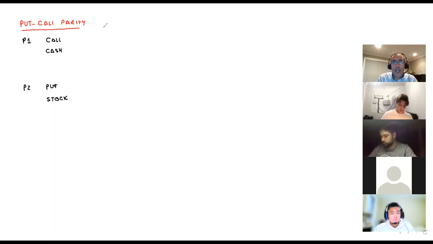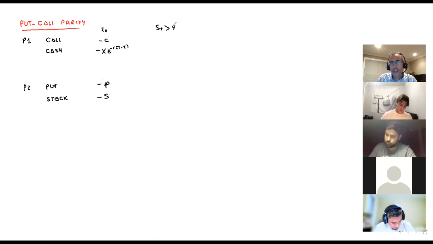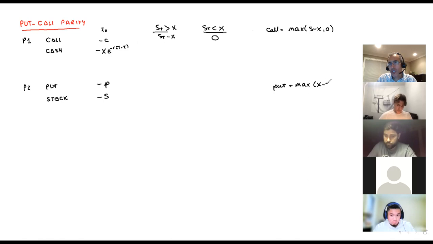Now, at time zero, so this implies if I buy my call, and I lend my cash. So this is the way we represent lending the cash. My put, I buy my put, I buy my stock. Then as usual, guys, what happens in the future if ST is larger than X or ST is smaller than X? So what happens in the case of the call? In the case of the call, I exercise and my payoff is going to be ST minus X. And if ST is smaller than X, I simply don't exercise. Remember that? So remember, guys, that the call is the max of S minus X comma zero. The put is the max, the reverse, of X minus S comma zero. So basically, if S minus X is larger than zero, I exercise, otherwise not. And my savings, when I recover my savings are going to be simply X. Okay, it's risk-free. So what is my total payoff here? It's going to be ST, and in this case, X.